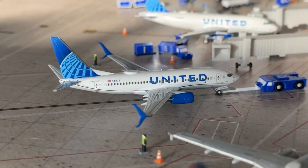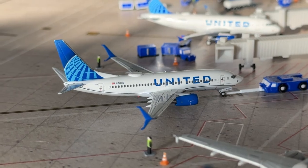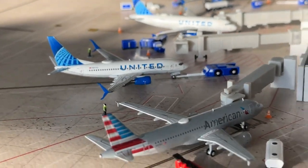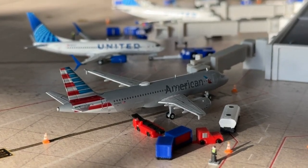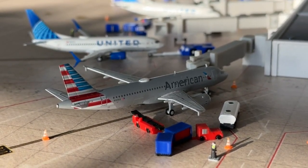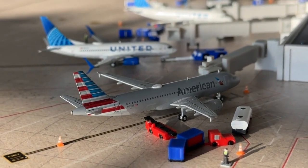But anyways, this aircraft's currently getting ready to push back anytime. So cool to see it here, and he will be making its rounds overnight. So that's what they're doing with that particular aircraft. Currently just docked up here for tonight, we have this American Airlines Airbus A320. This aircraft's already got the cones around it, getting ready to get the bags off here shortly, as this aircraft came in from Phoenix Sky Harbor.